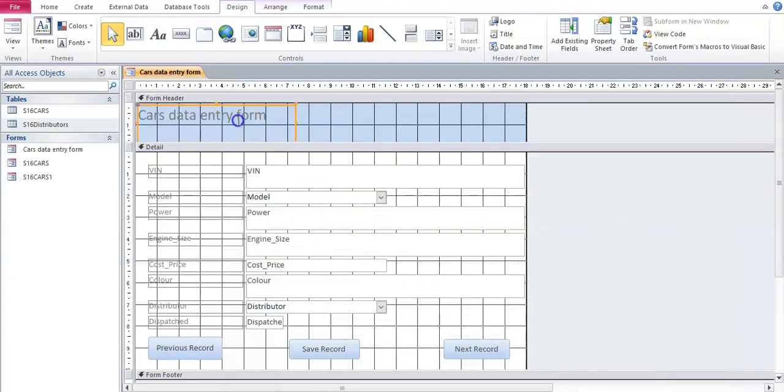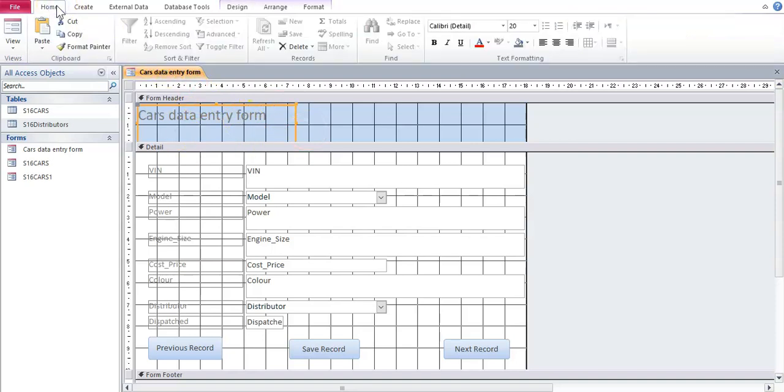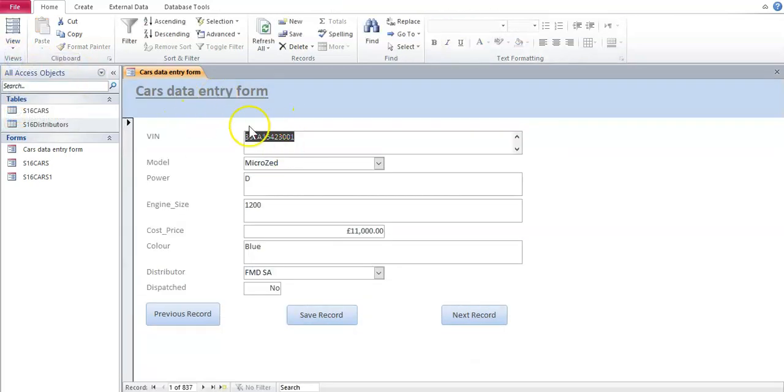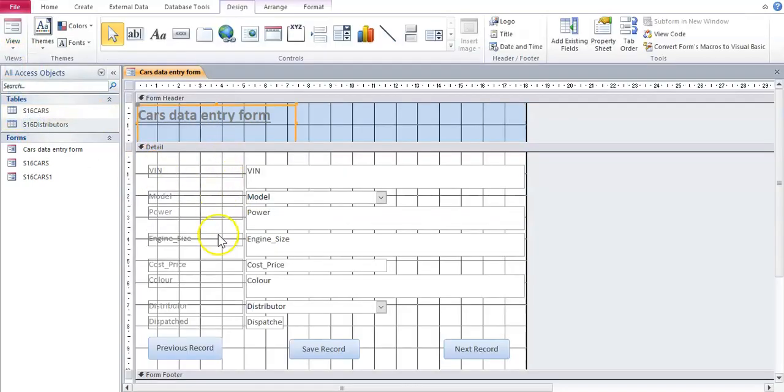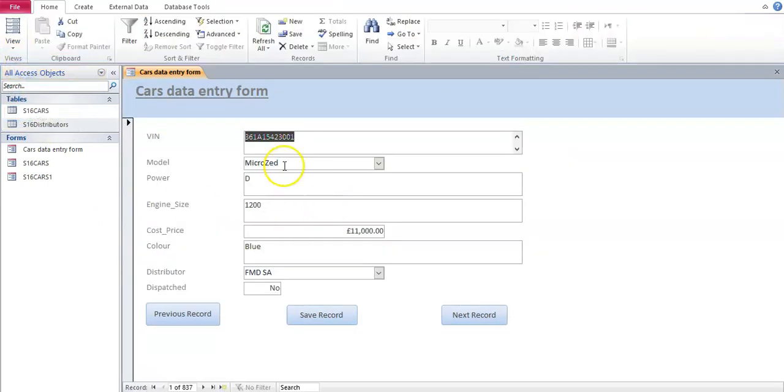Another feature would be that your title is an appropriate title, and maybe let's just make it bold, let's make it italic, let's make it stand out a bit. So if we go to view, form view, it will look a little bit different. Another feature would be that the information is spaced correctly. Nothing's crowded together. So Access kind of does it for us. The information is not crowded.